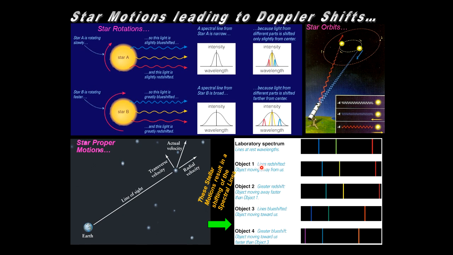If the object is being red shifted, you see all the lines shifted toward the red. If it's moving even faster, the lines are shifted more to the red. Notice that the colors are actually changing here. If it's blue shifted compared to the original, everything's moved to the left or to the blue end. And then even more, the blue is actually turning violet, etc. You get a greater blue shift. So again, careful analysis and measurement of these quantities, we can determine the speeds and the information about the motion of various celestial entities.